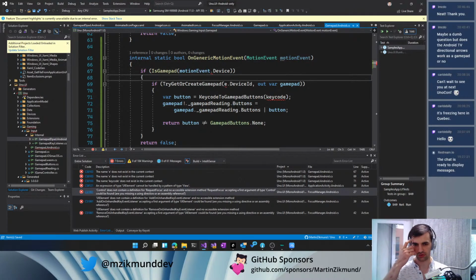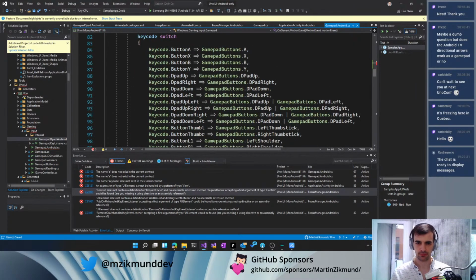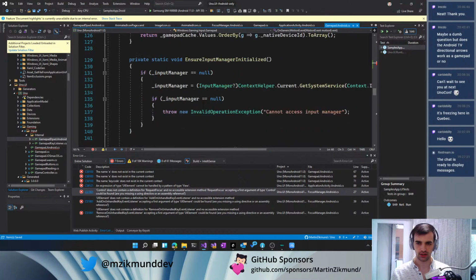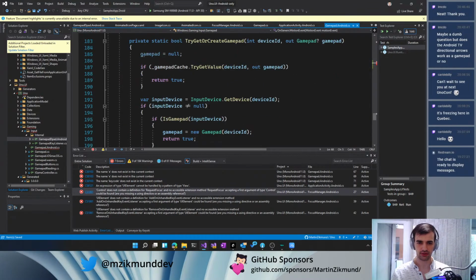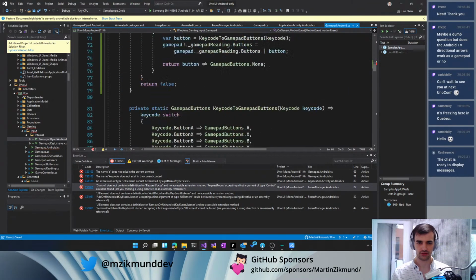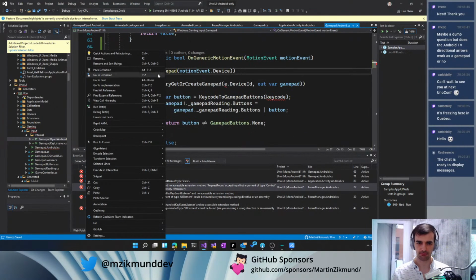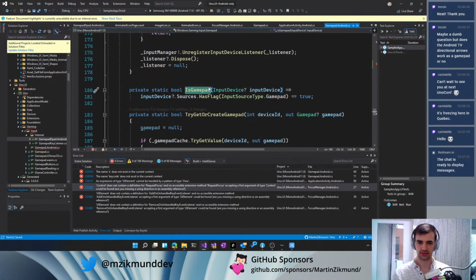That's a good first thing to check. That's actually a question if the way we currently check if it's a gamepad will break the Android TVs, but we can later confirm or check that just to make sure that it doesn't happen for the TVs.